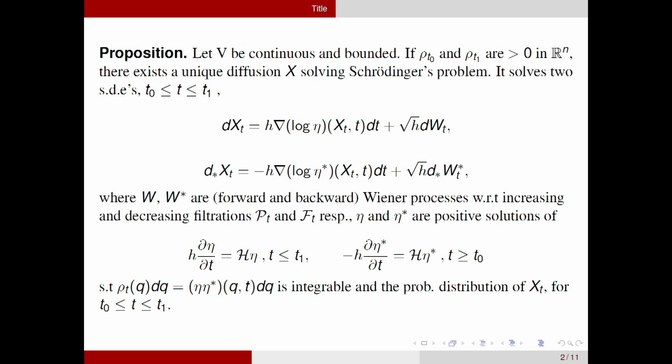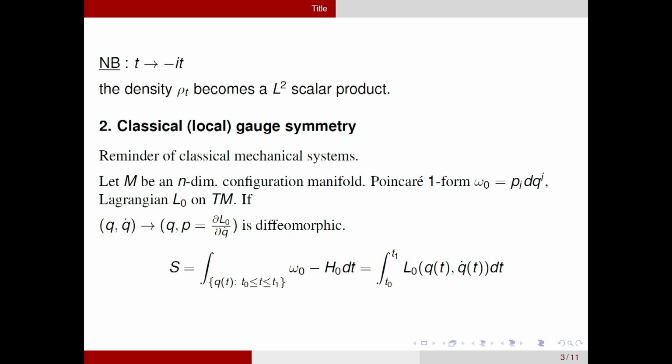Please stop there in the observation of Schrödinger. Actually, we consider only V equals 0. It was perfectly sufficient. Now, here is the point of this remark. Substitute T by minus iT. Then the density becomes an L2 product, a scalar product. There is no reason why it should be a norm, because I told you the two densities are arbitrary. But a scalar product, certainly. Okay, we'll come back at the end, if there is an end, to discuss the motivation of Schrödinger, which has been a bit polemic.